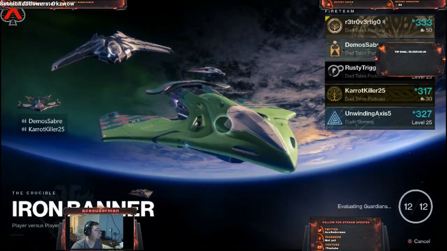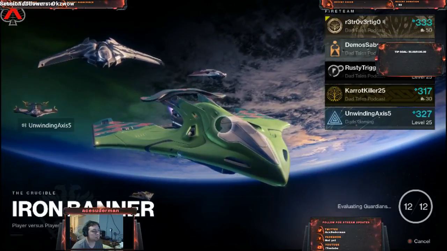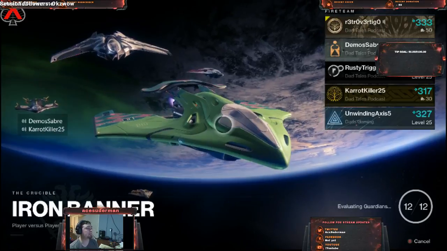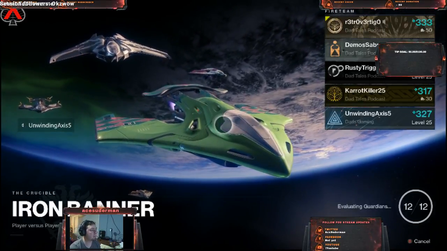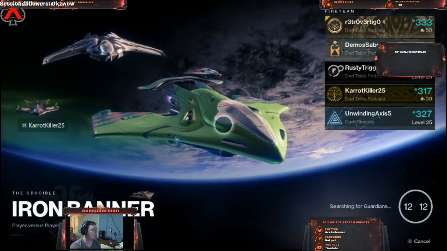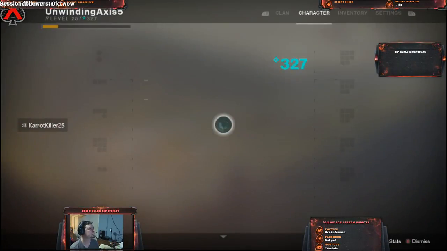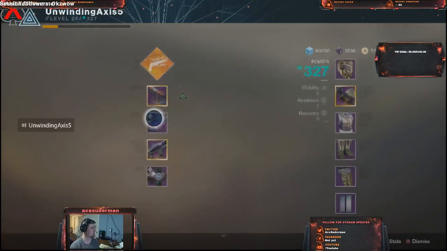It dropped with Osiris. Oh, did it? What'd be the easiest way to get it? It's just a random drop. It's a good gun. People have been using that as a replacement of Uriel's and having a lot of success. Ooh, really? What was it called again? Positive Outlook. Okay, I will look into that. Yeah, Positive Outlook.